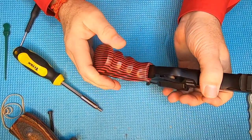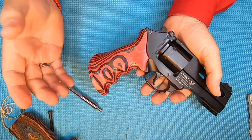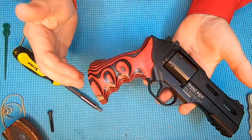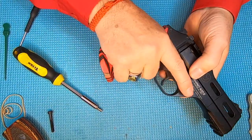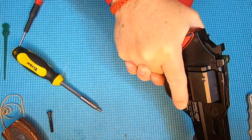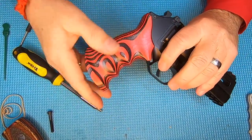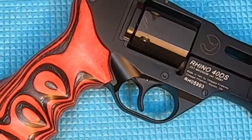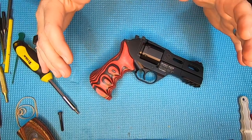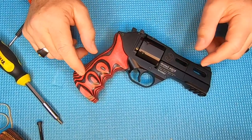Not only is it beautiful, it kind of makes the gun mine. At the range, everybody's got a black gun with the same stock grip, so I like adding something new and different to my firearms. I really like the feel of it — big and meaty, you can really hang on to it. Easy to install, super nice look on the gun. I cannot wait to take this out to the range. Be a responsible adult: buy gun locks and gun safes.